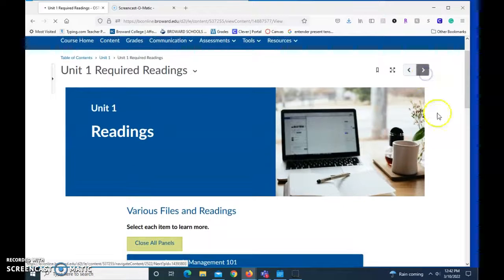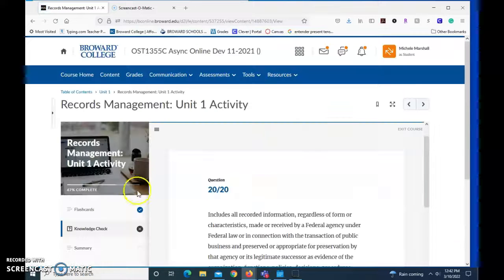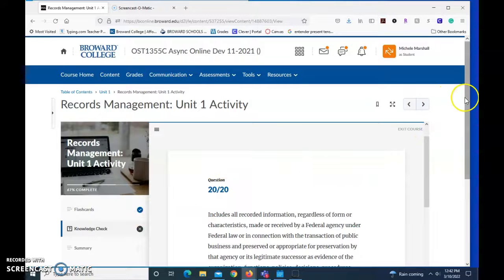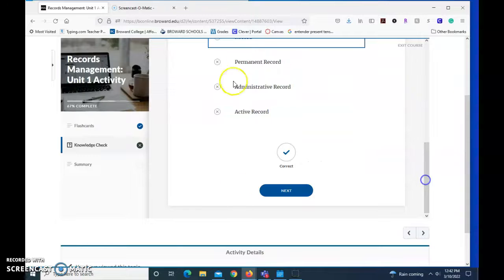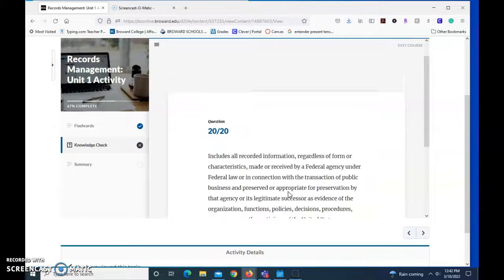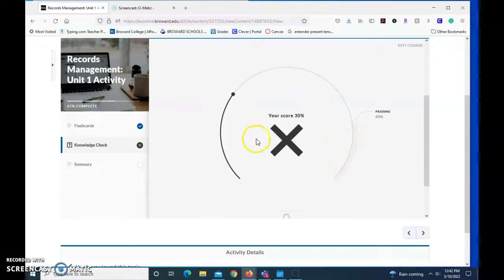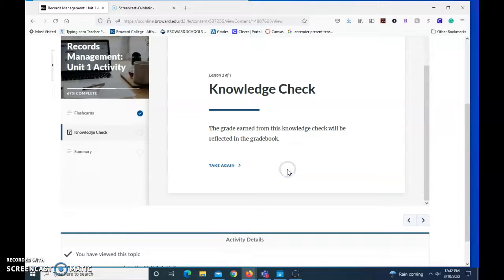So the interactive activity is next, and this is where it's a little bit different. So the activity is loading, and I was in there playing with it, and I'm on question 20 of 20. But to go through it, you have to read the question, scroll down, you have to continue hitting the next button on the bottom until you come to, I know I did bad on this, I was just doing it on purpose. And it says, nope, you have to have a score of 80 to pass, and so then you would have to take it again.